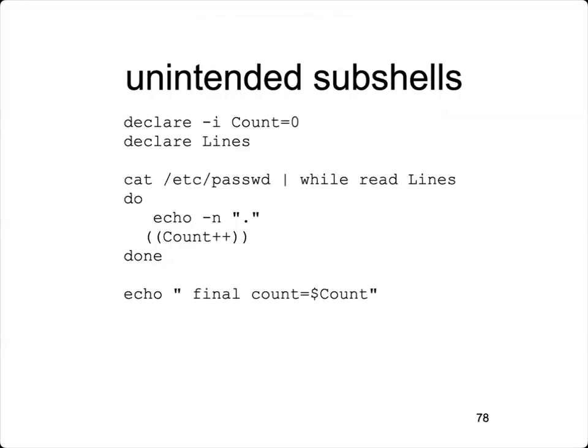All right, let's move on to unintended subshells. So we've got probably 10 minutes left in the presentation here, so we're doing pretty good on time. Unintended subshells. So here you can see Bash and Korn shell work the opposite on this. So this is really important to be in tune with if you're converting things between Bash and Korn shell. So what I would expect to happen is to come through, count up all the lines, and we would have a count number here that matches the number of dots we see on the screen as it's reading the password file. So let's see what happens.